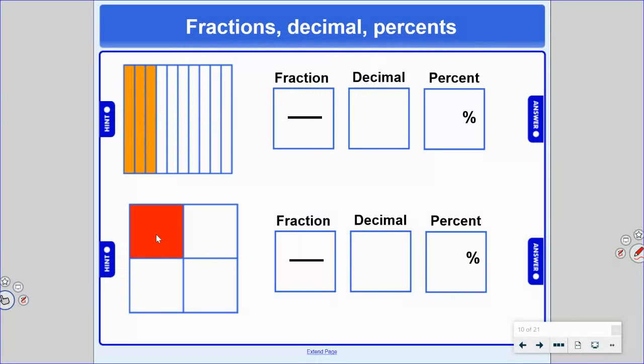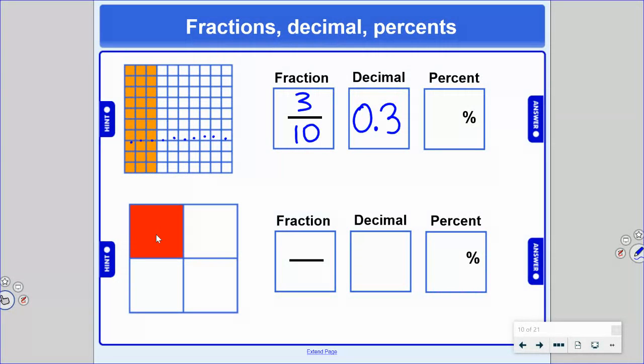Okay, so how would we write the following as fractions, decimals, and percents? Well, I notice here we have 3 shaded in, but 3 out of what? 3, 4, 5, 6, 7, 8, 9, and 10. To write that in fraction form, we're going to naturally write 3/10. How do we change that to a percent? Little hint here, remember that percents must be per hundredths, not per tenths. If it helps, you may change 3/10 to 30 hundredths. You may write in an extra 0. One way or the other, you should see not 3%, but 30%. So 3/10 is the same as 0.3 in decimal form, is the same as 30% in percent form.